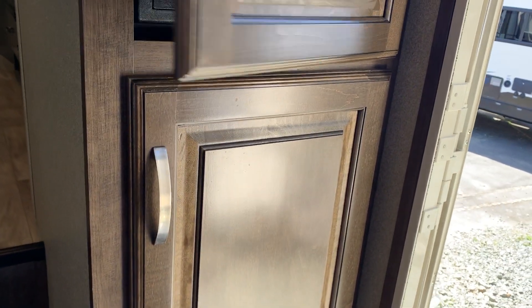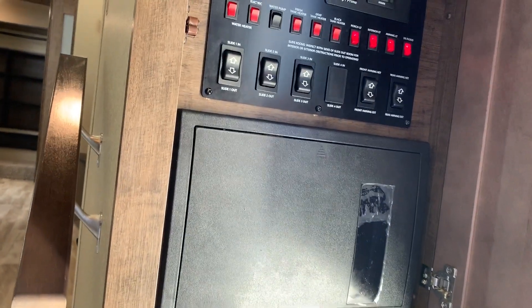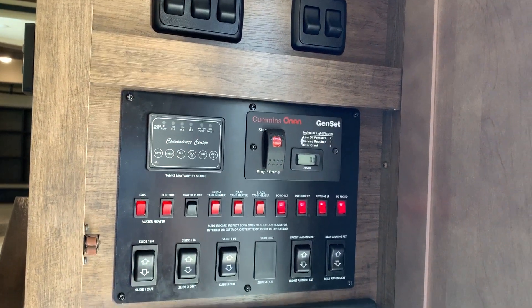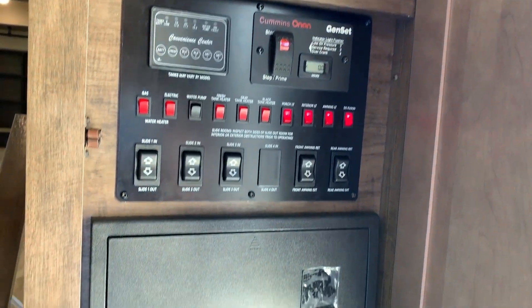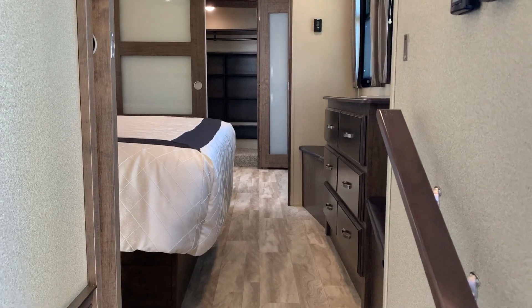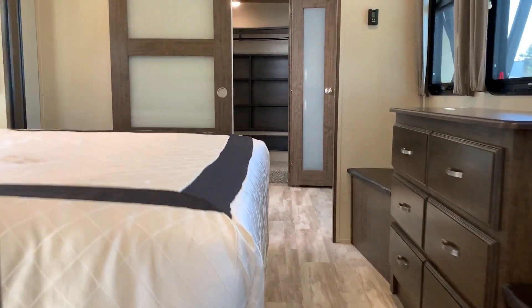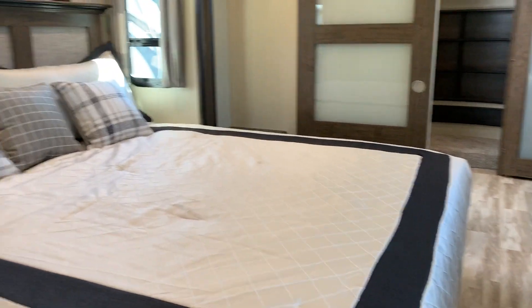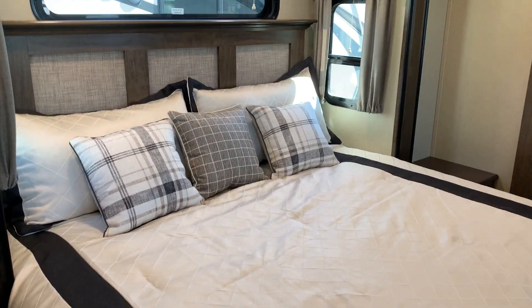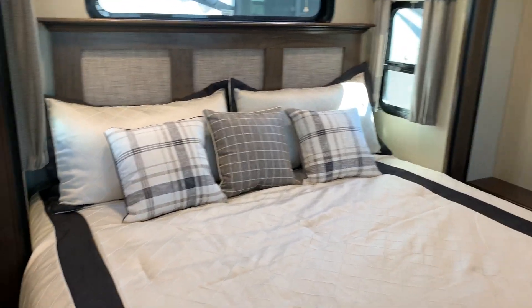Here's a look up into the bedroom. You've got a floor vacuum connection, storage in the lower cupboard, and here are all of your controls. It's actually got an Onan generator built right into it — not just generator prep — so you're all set to go. There's solar prep as well.